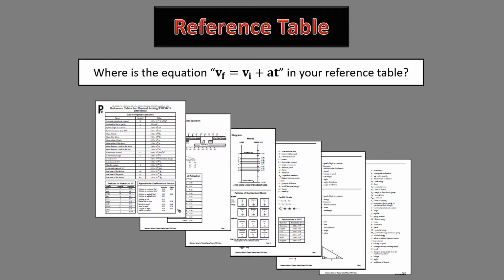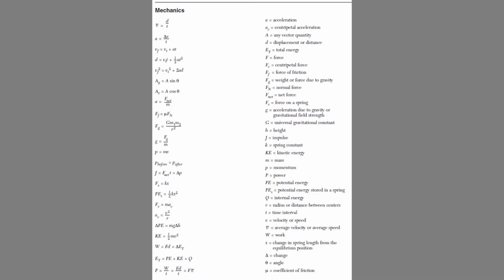This equation is located on your reference table on the back page right here. So we're working our way down. We did the average velocity, and then we did the acceleration, which is VF minus VI over T. And now we have this rearranged formula for that one. And as you can see, we're going to go down the line. So all of these equations are considered the kinematic equations. These two we did when we did vector stuff, and then we get into dynamics.